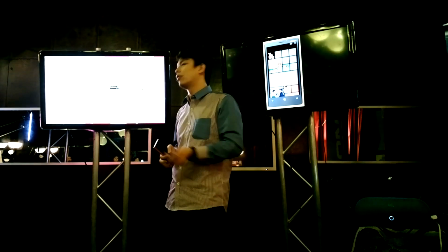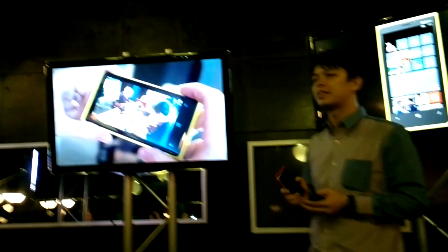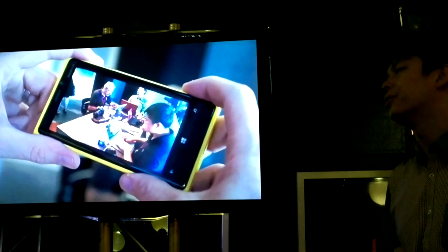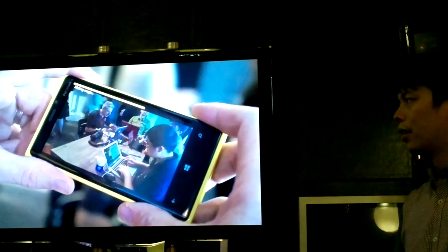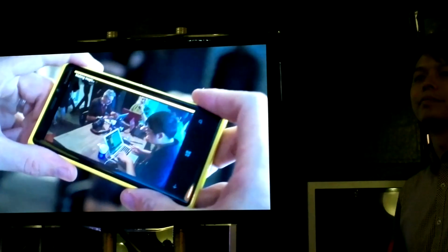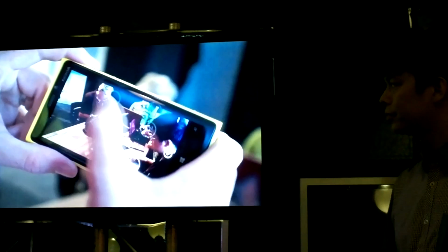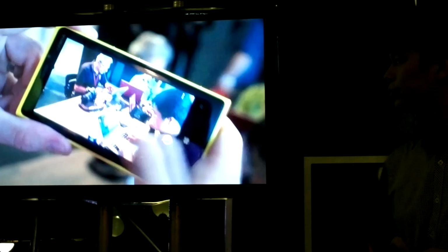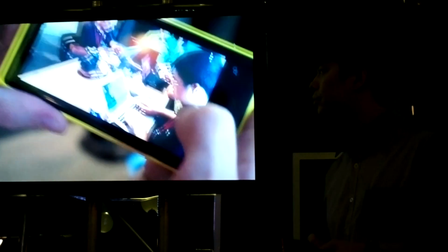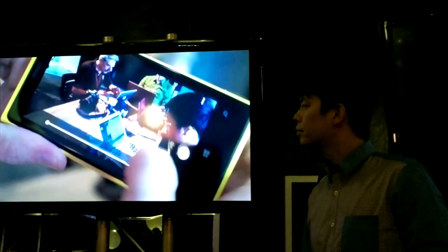So other than that, one of the functions is cinemagraph. What I'm going to do is take 60 frames in 4 seconds. I'm actually going to wait till this gentleman here starts typing. There we go. Okay, so now I've taken the picture. It identifies the area that there's motion. There are actually other areas which I can also select and deselect, but this is the right area, and in fact it's actually worked out pretty well. There's not much changing I need to do, maybe some slight enhancements.